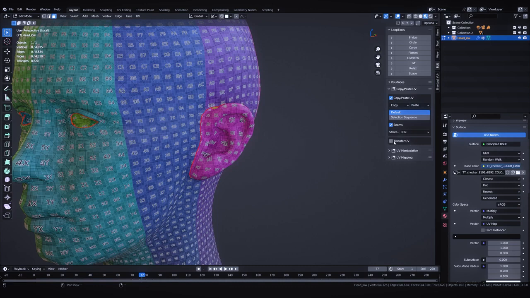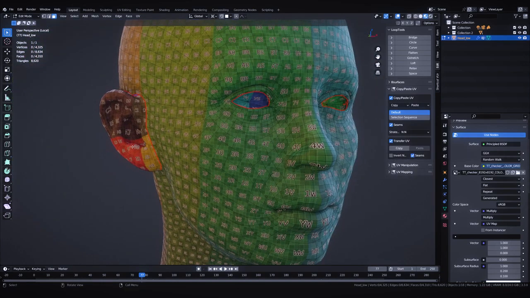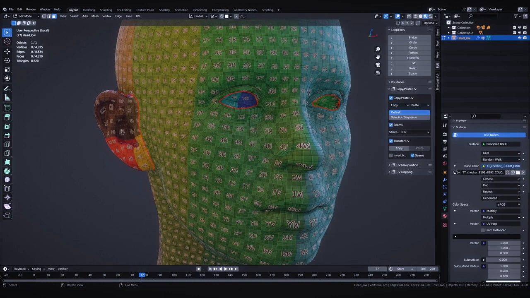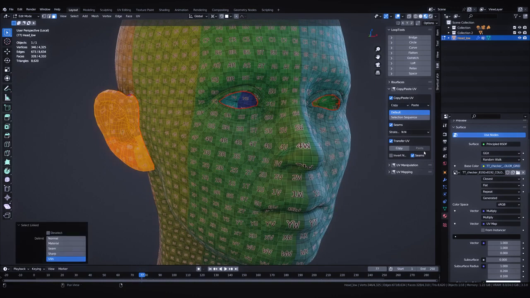Now, if we just inspect transfer UVs very quickly here, if I turn on the little checkbox that is there, and I select the first ear, so the ear that I want to copy over, you can see that within the transfer UV I can press copy right here. But if I try to do a copy while I have this particular ear selected, you can see that I'm getting a warning at the bottom that says that 2 faces must be selected, which is very awkward because you could be wondering, well, if I ever want to copy more than 2 faces over, what's going to happen then? What transfer UV does is that it walks through the topology that you have and it reconstructs the UVs based upon that. I suppose that my explanation can't really go deeper than that.